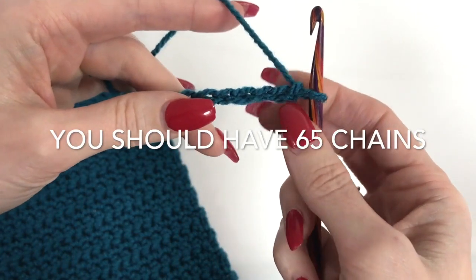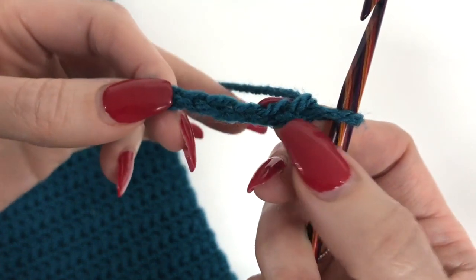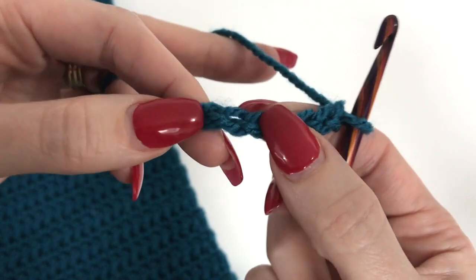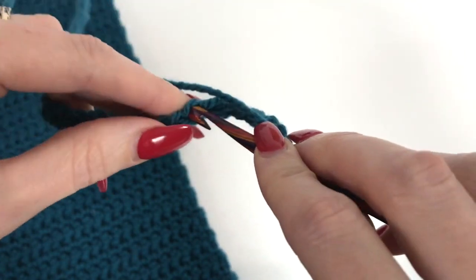And now we're going to work in the eighth chain from the hook. So let's count our chains. 1, 2, 3, 4, 5, 6, 7, 8. And we're going to work a single crochet.